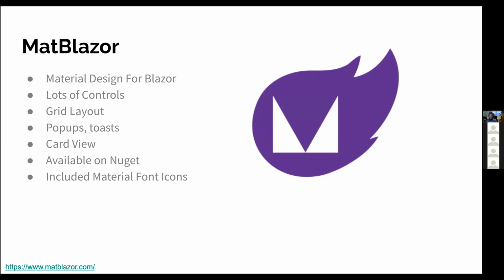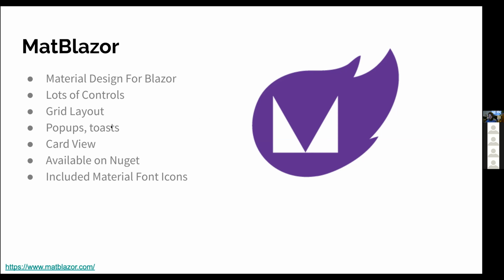To me, it takes Blazor from a framework where there's just some blank controls that are a bit ugly and not enough layout options, but it's a very baseline, and brings it up to a complete UI framework that you can really get into and whip up a nice looking UI quite quickly. So it gives you grid layouts, which if you're a Xamarin Forms developer, you love.